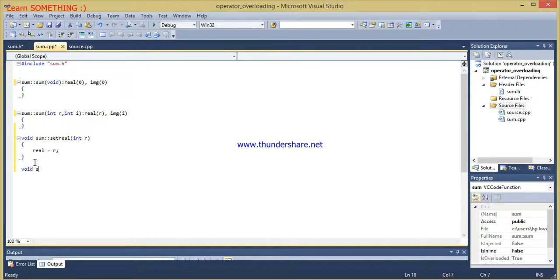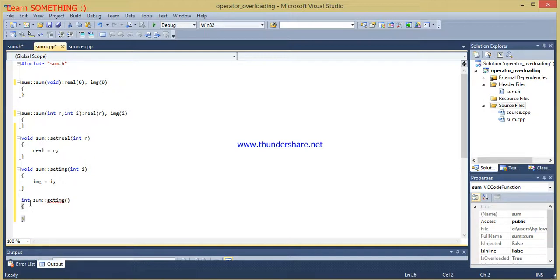Now similarly I do this for imaginary: int i, and then imaginary equals i. Now as I am going to return an int, I will write int.